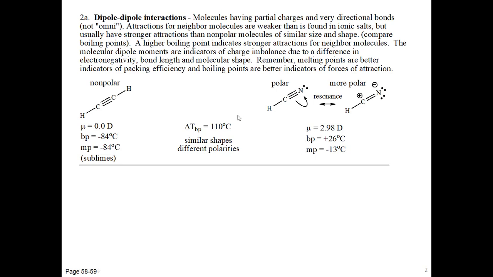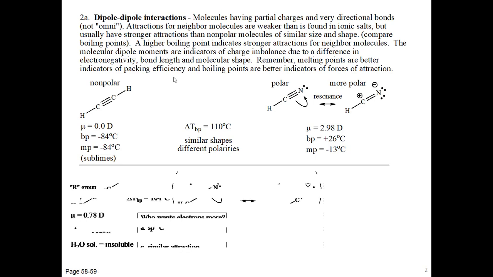Okay, now both the molecules are very linear in shape, so we might expect the melting point to be a little bit high relative to other things, but they're pretty different here, so you can see that even the polarity affects the melting point. The difference between these two in the boiling point is 110 degrees centigrade, even though they're about the same size and about the same shape, just the drastically different polarities, and that's why dipole-dipole interactions are so important to be aware of.